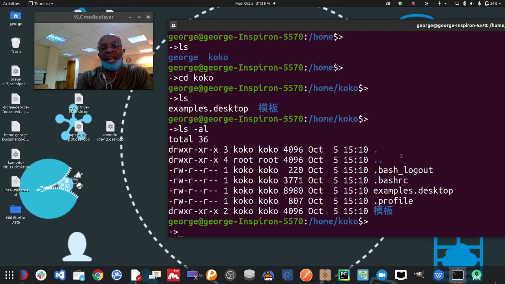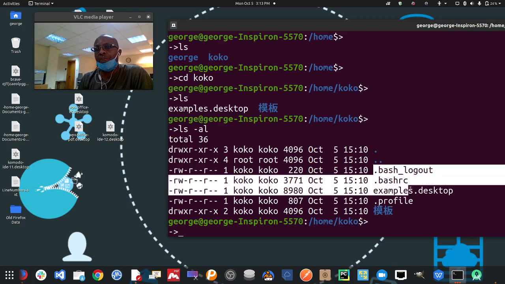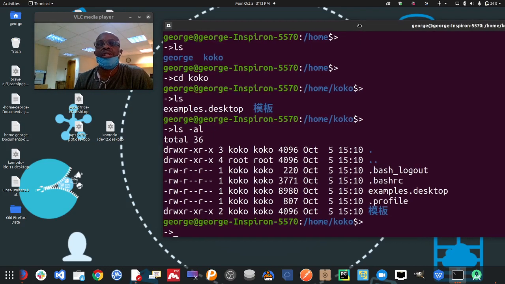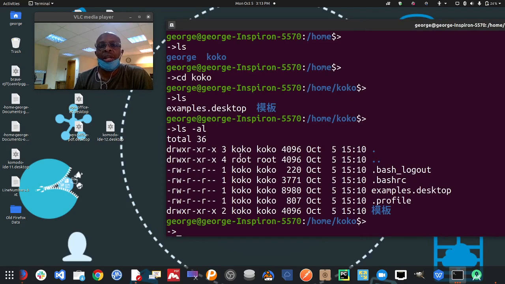So that's why when I ran ls the first time, these folders did not show up. This one and this one did not show up because they have a period before their name, and that period tells the system that those folders should be hidden by default. Of course, you could ask those folders to be shown by default, but you need to change that in your configurations found in your /etc file. Now, if you look carefully, this gives you a brief description of what kind of object you're working with, the permissions that are associated with that object, and who actually owns or has various privileges and permissions to work with that object.